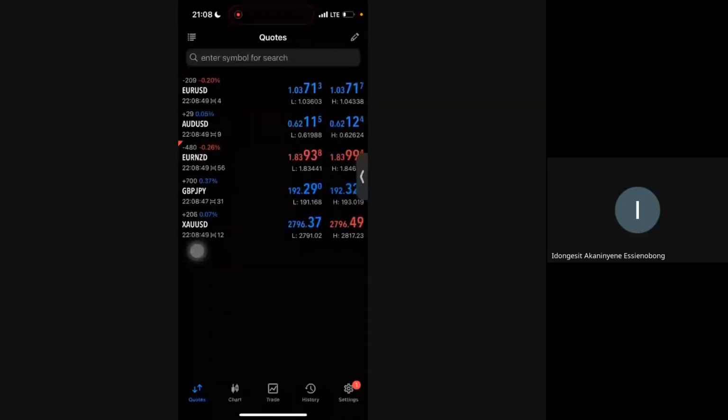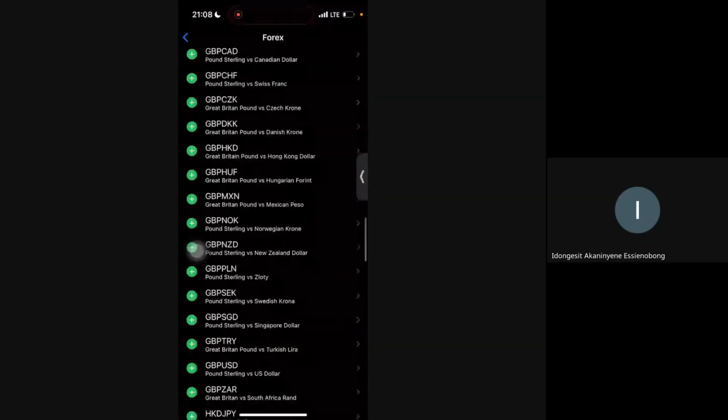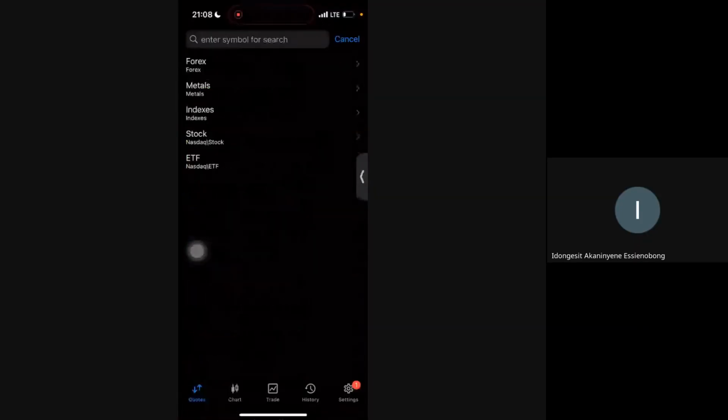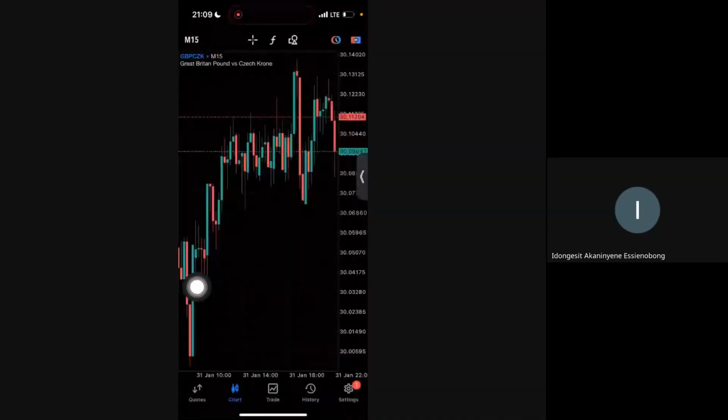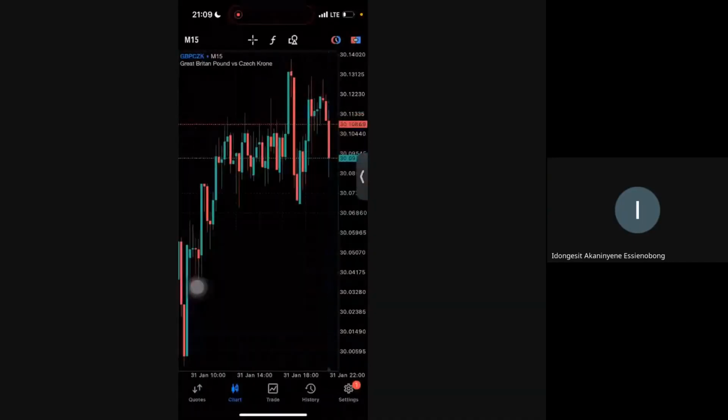You can't tell me you want to trade something like this now. Let's go to Forex and look for one weird pair. GBP, whatever, whatever. Look at the spread. This is very wicked. Why? It's not a commonly traded pair, so the price difference will be ridiculous. Now, if you check the chart of this pair, just look at the difference between the buy and the sell. Now, how can this affect you?